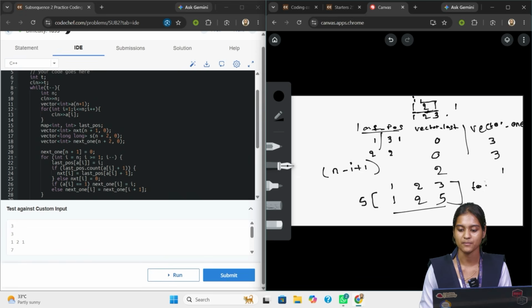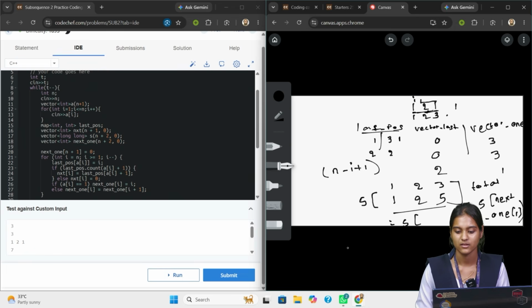To find the total sum, we have to add the S of next one of I. At index 1, S of next one of I is at 1, which is 5.